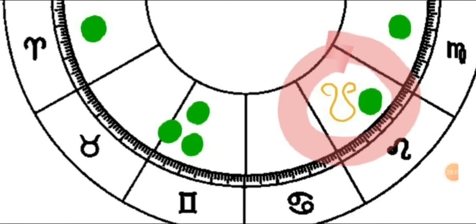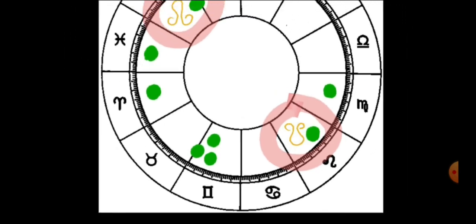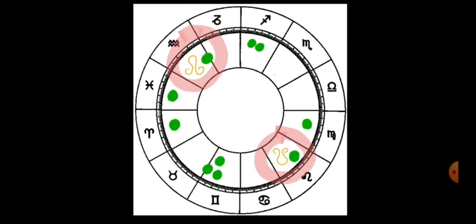So these 3 planets might be too far away, and if you only have 1 planet here, personally, I wouldn't consider that conjunction. But if they were a bit closer, in Cancer, let's say by the beginning of Cancer, but then you had another one at the end of Leo, and then another one at the end of Cancer, I would. The reason I'm saying that is because it's like a chain reaction. They're all strung together near enough. So this furthest one isn't really a conjunction to your south node, but by being conjunct to the other ones in between itself and the south node, it is. So you see what I mean?